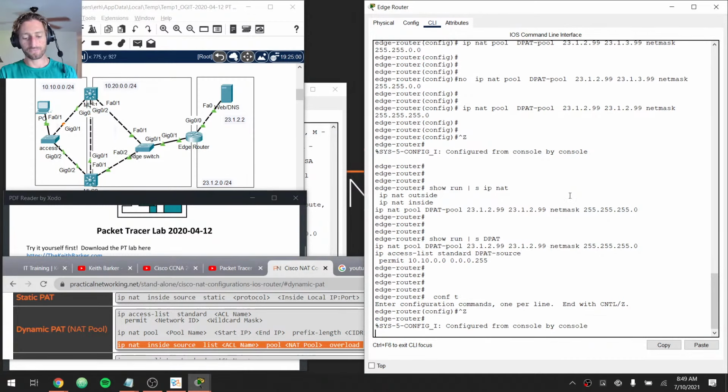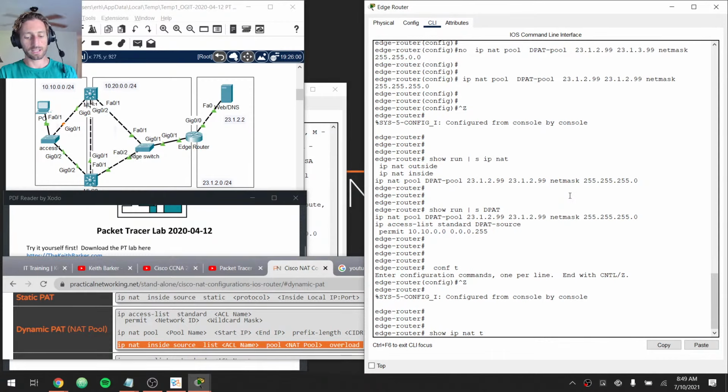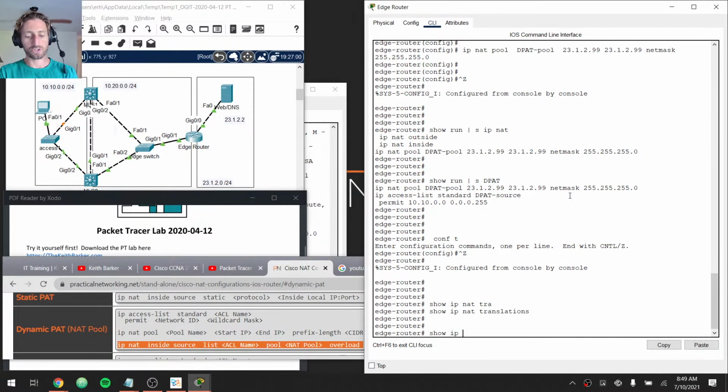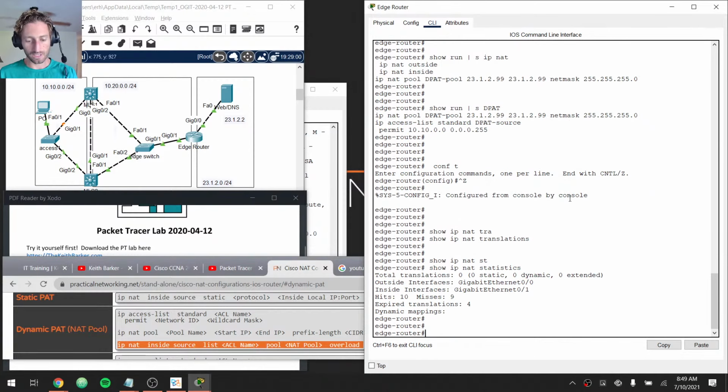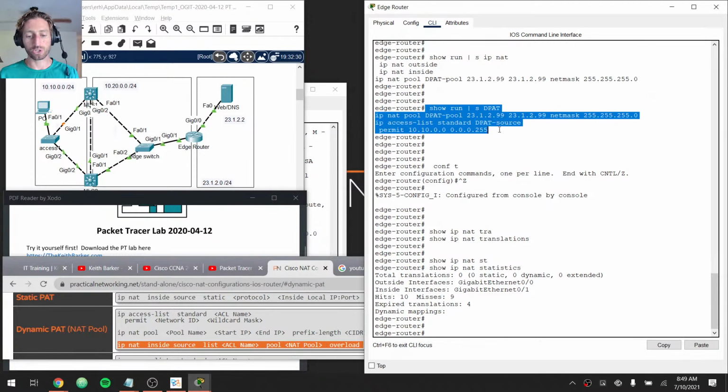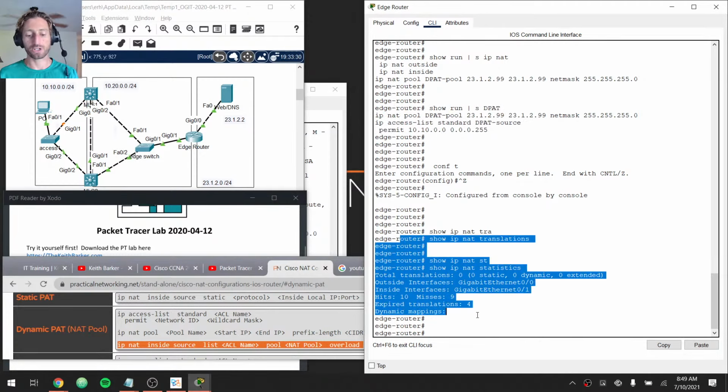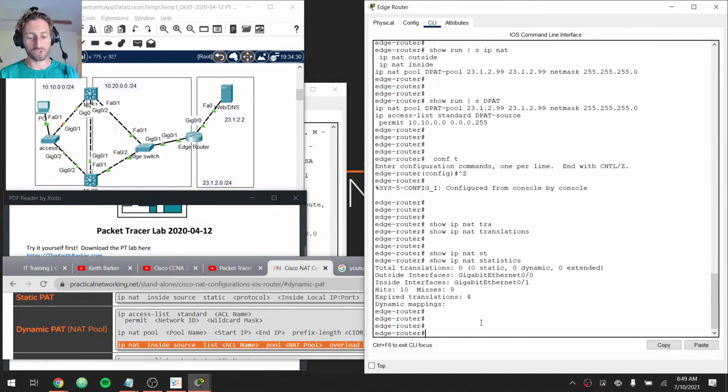So that command is going to be IP NAT inside source. Actually, before we do that, let me quickly show you show IP NAT translations. Nothing is there. Show IP NAT statistics, and nothing is here, because you're going to see this command output is going to change in a moment. Again, what we're doing here is showing you the configuration, but this is right here showing you the operation. And again, that distinction is important.